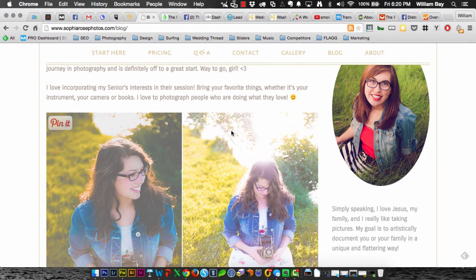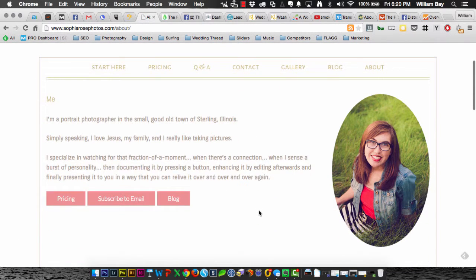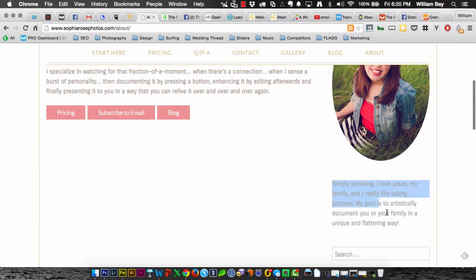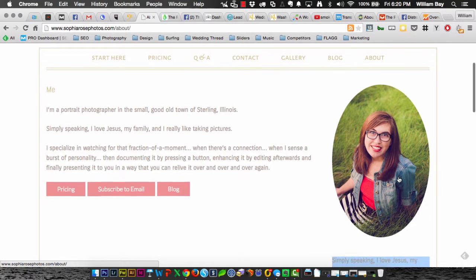So then going to the About page, one thing I noticed here is that you're kind of repeating some of what you're using in the sidebar, and I love that you have the sidebar. I really do, especially that you have your picture in there. Definitely keep this, because this is what has people connect with you. Through a website, it's kind of hard to connect, but if you have a photo of yourself right there, boom, people can see you, look right at you. It's definitely a way for people to connect with you.